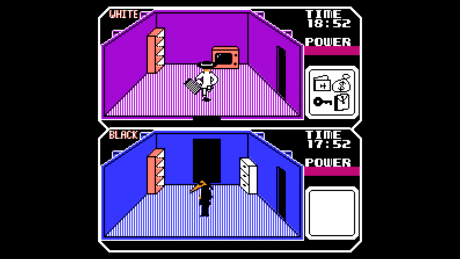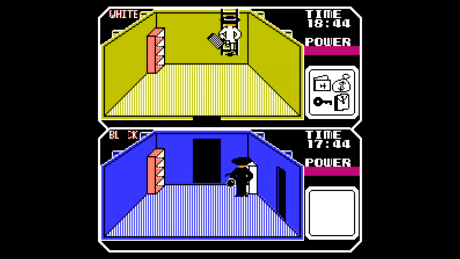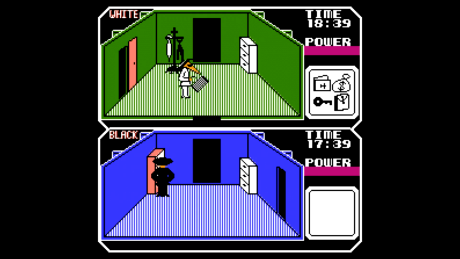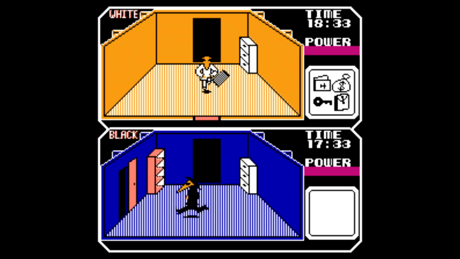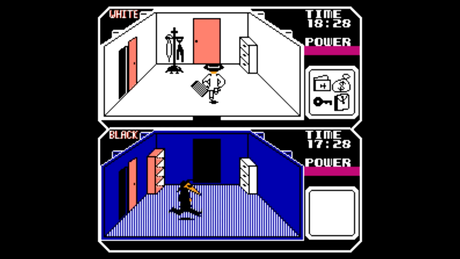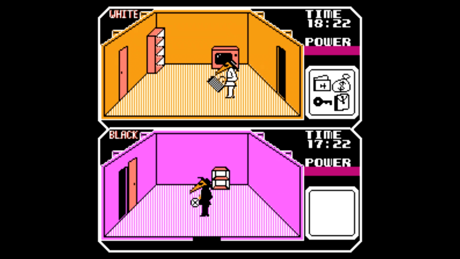I ended up passing the key the first time, so I had to do a little bit of backtracking, but either way, make sure that you get both objects, and now we just have to make it to the exit door to finish up the game. Thankfully, the other spy won't be able to catch up with us or anything like that. Just have to make our way through the maze of rooms until we make it to that door.